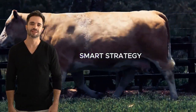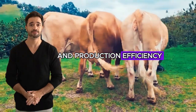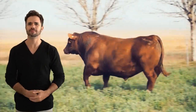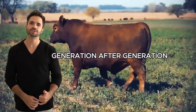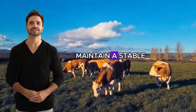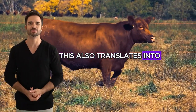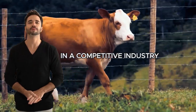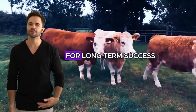Long-term profitability is a smart strategy. The Aberdeen Angus with Simmental cross is not just a short-term solution for improving meat quality and production efficiency. In the long run, this cross offers a solid strategy for maintaining and increasing the profitability of a livestock business. Ranchers who choose this combination are investing in superior genetics that ensures consistent improvement in herd quality, generation after generation. Additionally, the longevity of crossbred animals ensures that ranchers can maintain a stable productive base for many years, reducing the need for constant replacement of animals. This also translates into lower operating costs and a more stable cash flow, allowing for better future business planning. In a competitive industry like cattle ranching, the Aberdeen Angus with Simmental cross provides a sustainable advantage and a solid foundation for long-term success.